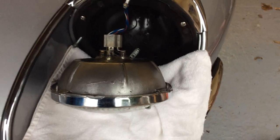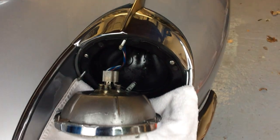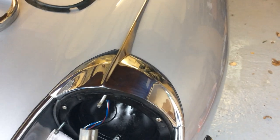I'm making this video about something that just caused me a great deal of frustration. Having virtually assembled everything, I thought I was on the home straight, and I discovered that the headlamp eyebrow, the chrome, when it must have been re-chromed or something I did, I don't know, but the tabs broke off.